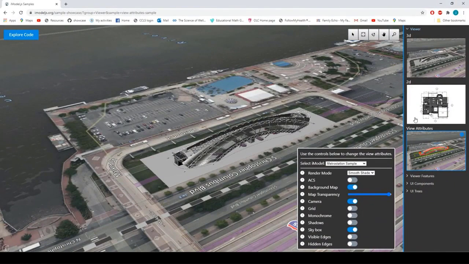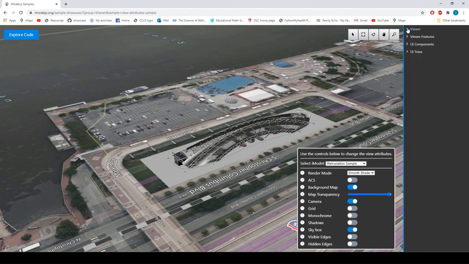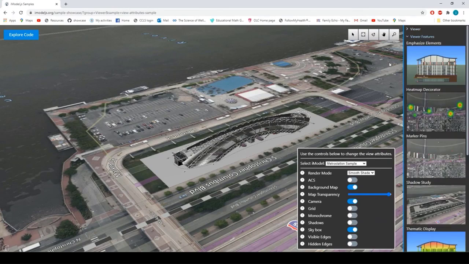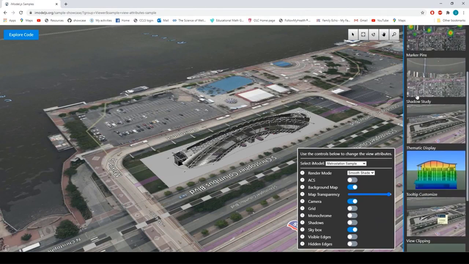Okay, so those are kind of the intro samples. They're just kind of the most basic starters for viewing 2D and 3D and changing what you're looking at, and changing how it views. Now the next group of samples is kind of what I call the real full-blown features. How did we come up with this list?